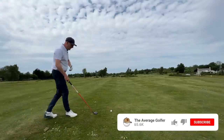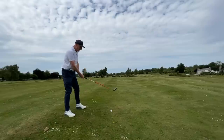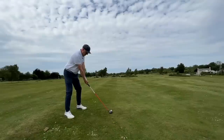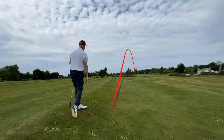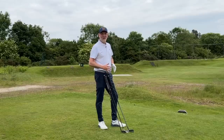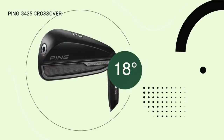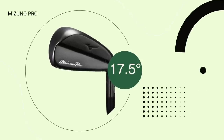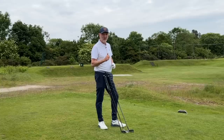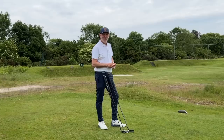The loft on the clubs I'm referring to — that manufacturers should frankly maybe consider stop making — is 18 degrees, which is exactly the same as what's on this five wood. But the ball flight is nothing like that one. The clubs in question are of course driving irons, and more specifically two irons. Two of these have got 18 degrees of loft and I think one of them is maybe 17 or 17.5.